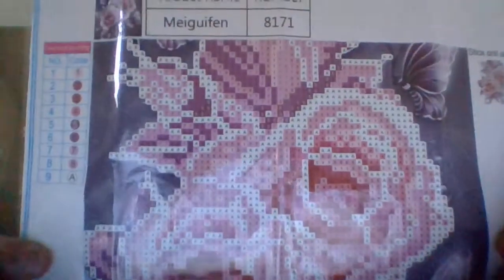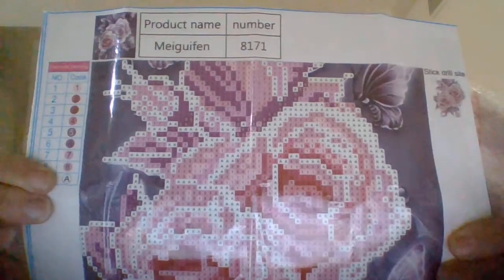Here's another rose — this one's like a reddish color. This one's partial with nine colors. The roses are partials because you don't do the background like you do on the butterfly. There were four different color variants: the pinky one, the purple, and some other color like a brown.